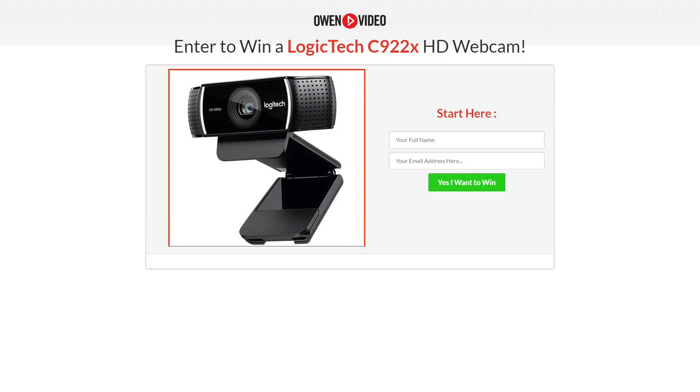We're working on some fun stuff, including our first ever giveaway contest. Ladies and gentlemen, you can enter to win a Logitech C922 HD webcam — it's got like a 160-degree line of sight and background removal technology, so if you want to do green screen or blue screen type stuff. Also really great for capturing photos you can use for your thumbnails, and you can enter to win a webcam for free. Just go to winwithowen.com.